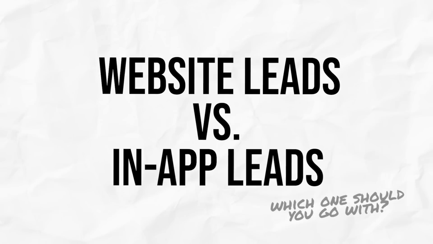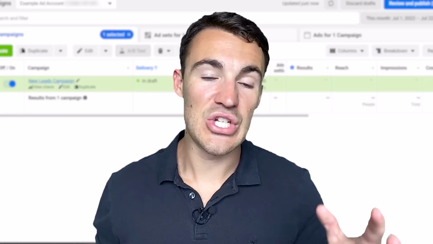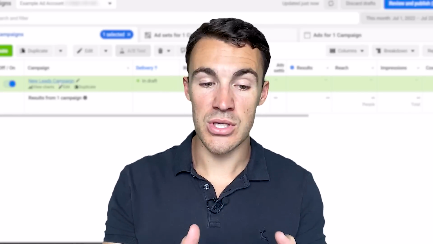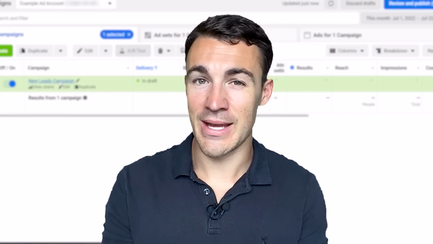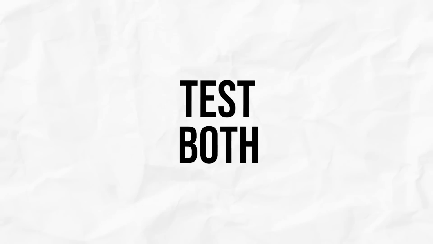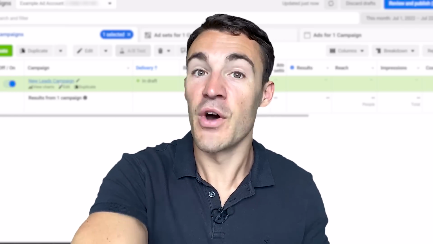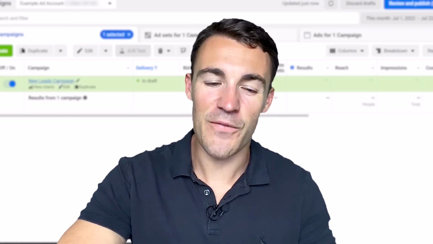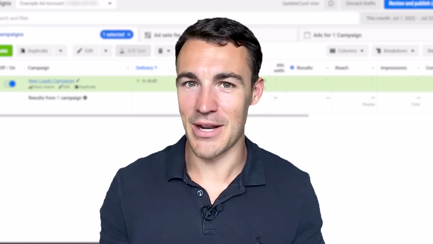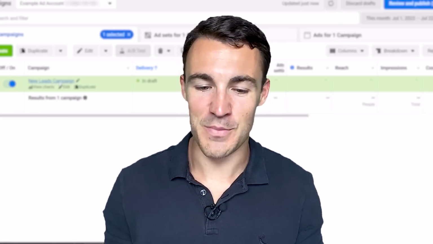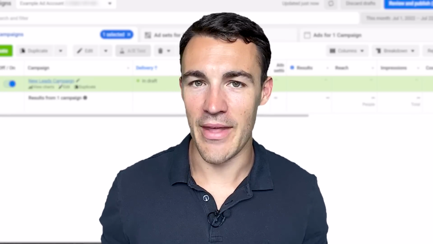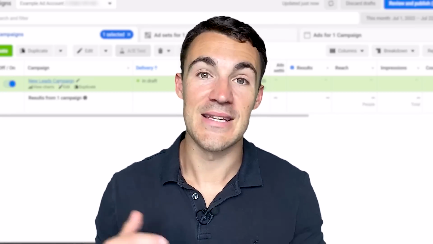Which one should you go with? Almost any business that can either generate leads via their website or can use the lead instant form or the lead generation campaign option should test both. It's very easy, particularly if you've been running lead conversion campaigns sending people to your website. It's very, very easy to test this option. Just replicate whatever you've got, use an instant form. We've just been through it. It takes 10 minutes to create one, and then off you go. But just be aware that that is the trade-off.